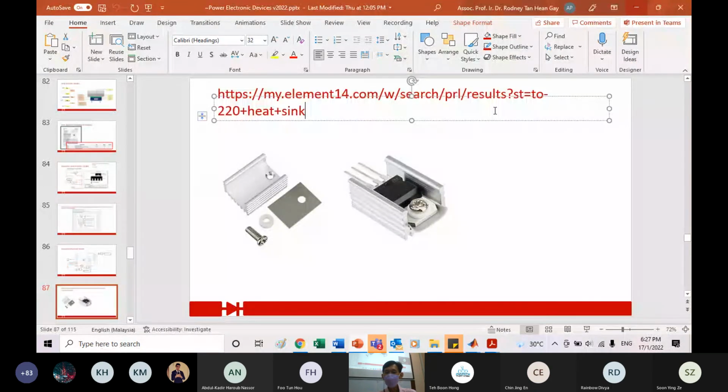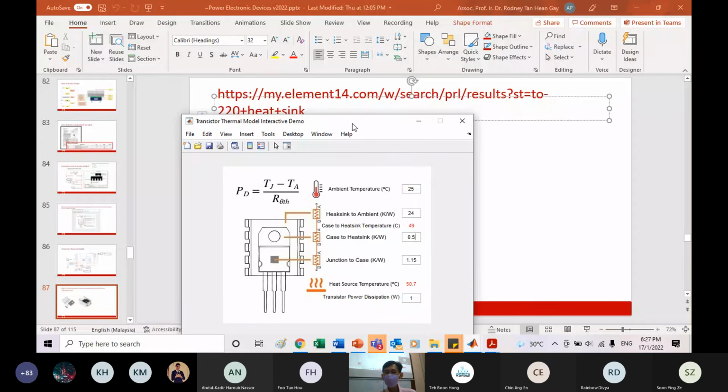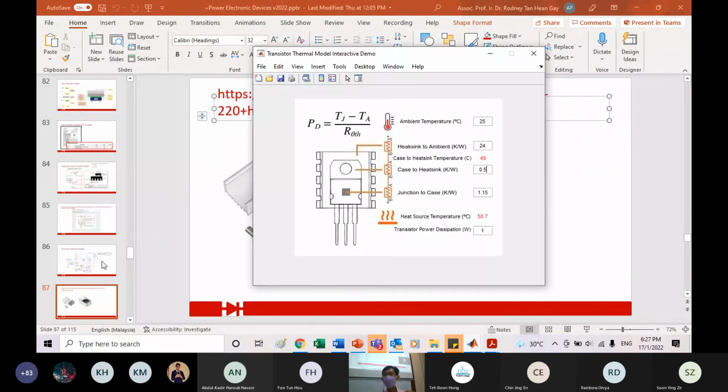Of course, this is a program that was written by myself. Not much you can change, but next class I will show you how to do that in MATLAB, the Simulink, how to connect them. Because this one is fixed, you cannot model other things. You can only model a transistor. But it's good enough already. Even a super lazy student who doesn't want to do the model can do that.